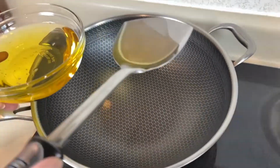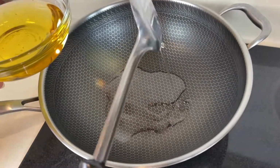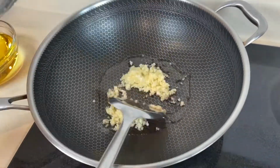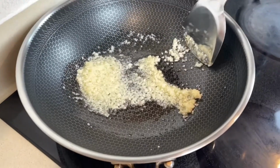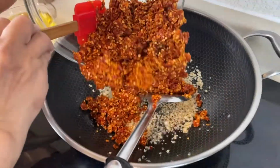Now add some oil into a wok. I am using low heat for this cook. Now add the garlic. Cook the garlic for a couple minutes. Then add the hot chili.